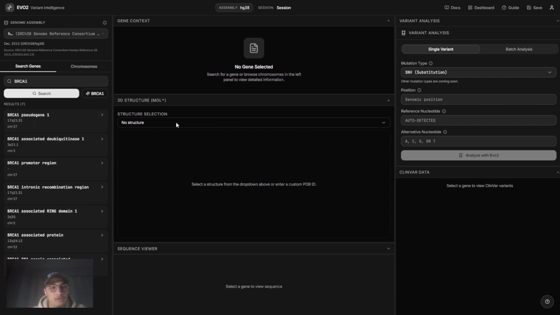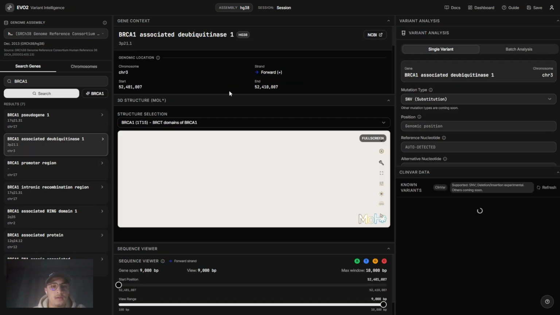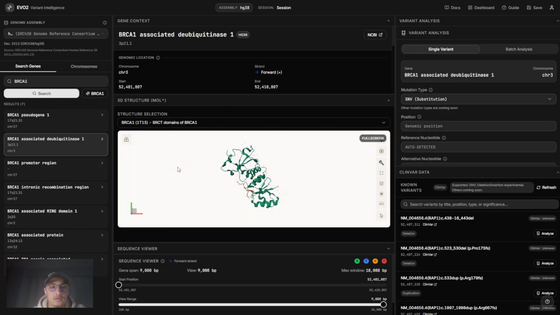I included a section in the middle. Let's start from the left and go all the way to the right. As we said before, once we click on a chromosome, we get all the genes. Assuming we're interested in this one, we click on it and we get a 3D view of the whole protein. This is breast cancer type 1, a susceptibility protein.